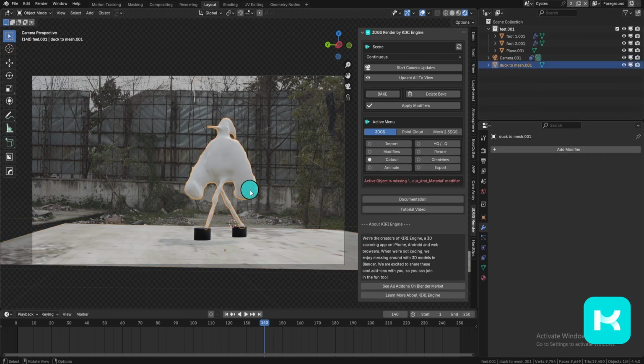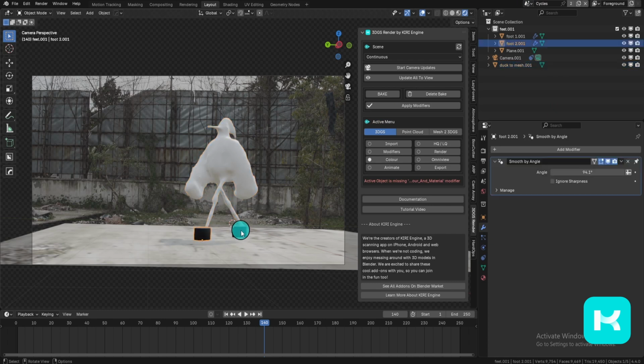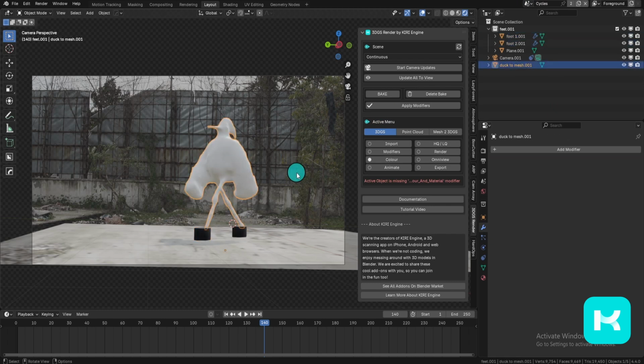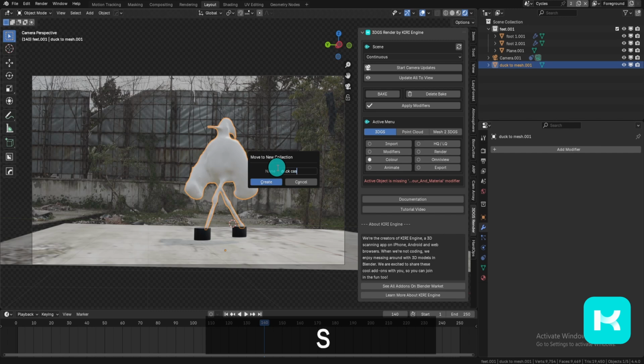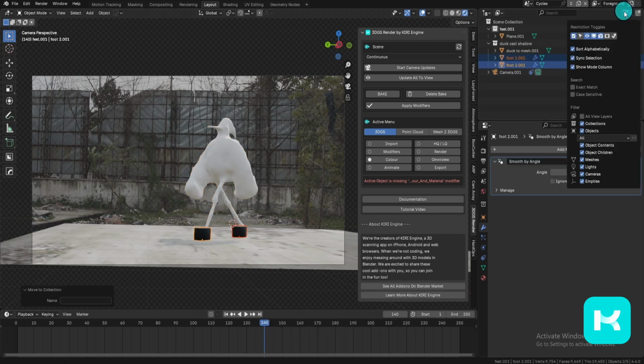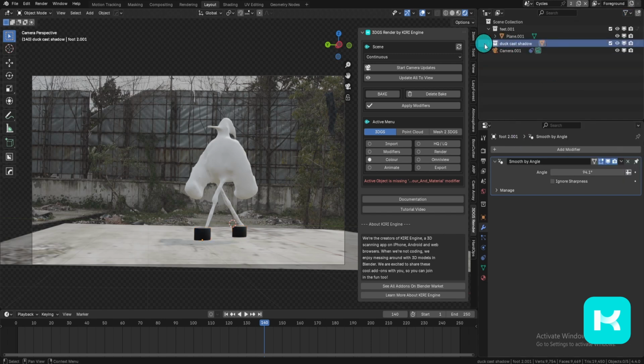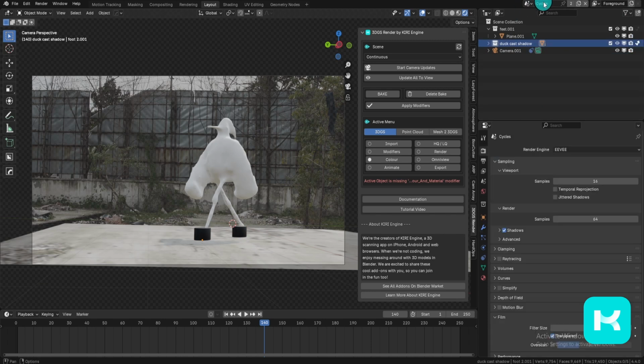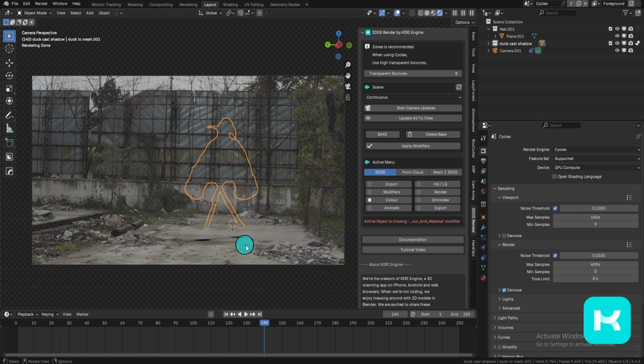And in our Cycles scene, I'm going to add all of our duck meshes into a collection. Call it duck cast shadow. Then enable some more toggles in the outliner. Enable the indirect only toggle, and I'll set the duck cast shadow collection to indirect only, and this scene will use Cycles. We can see now that all the duck meshes have disappeared. They're still there in the viewport, but they're only contributing to the shadow we're casting on our plane.